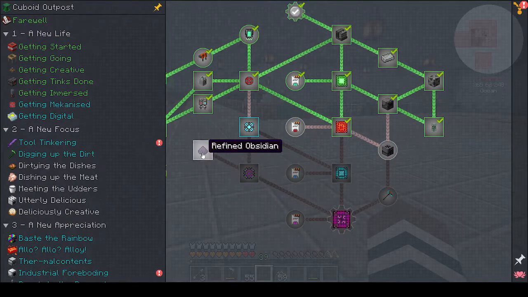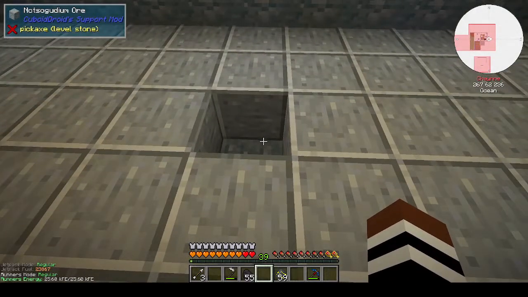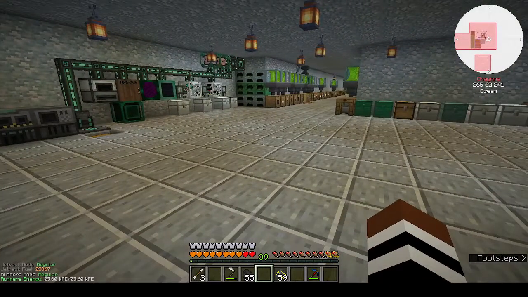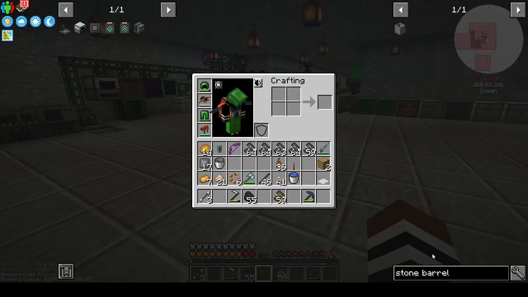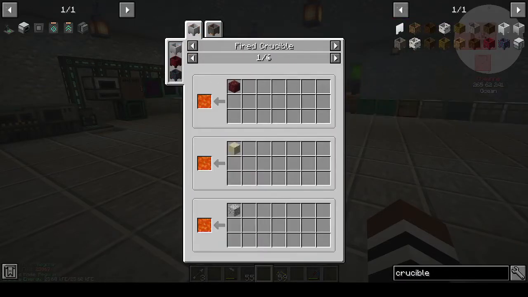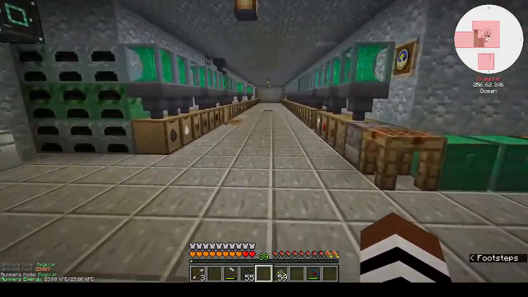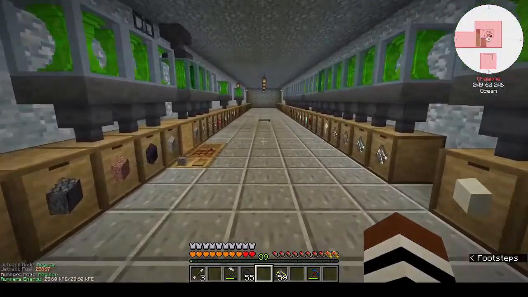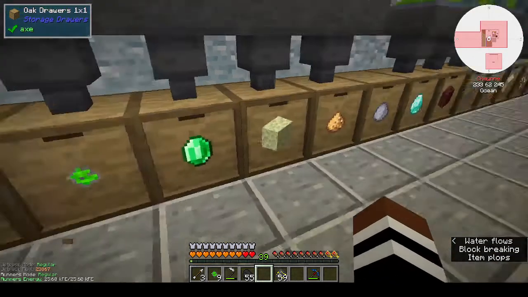So there's these, and I'm pretty sure I need obsidian, don't I? And we should make obsidian. If I have a block of uranium, is that the fastest thing we can make at the moment? Stone, barrel, hard crucible, heat sources, magma. Uranium is 15 times. Uraninite is 20 times. Blazing crystal is the only thing that's faster. Okay. So uraninite, I made that into a singularity and then discovered that it doesn't actually power anything, which is a bit of a shame.